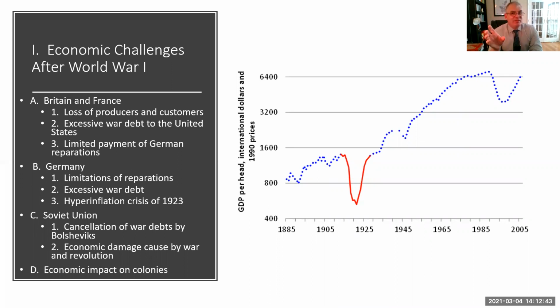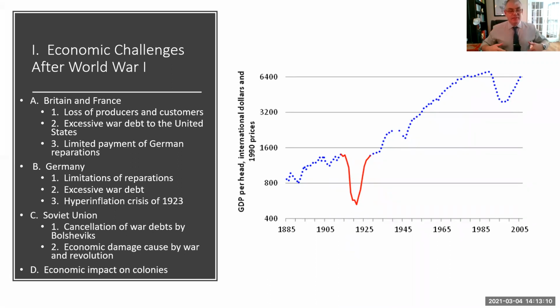And I know in today's world, we're kind of the flip. We're a huge debtor nation. And we still do lend out money. It gets confusing. But suffice it to say, Britain and France have to pay this money back to the United States. That creates another economic challenge because here's this demand to pay back an excessive amount of money. And that's going to cripple an economy and it's going to hold an economy back from growing.